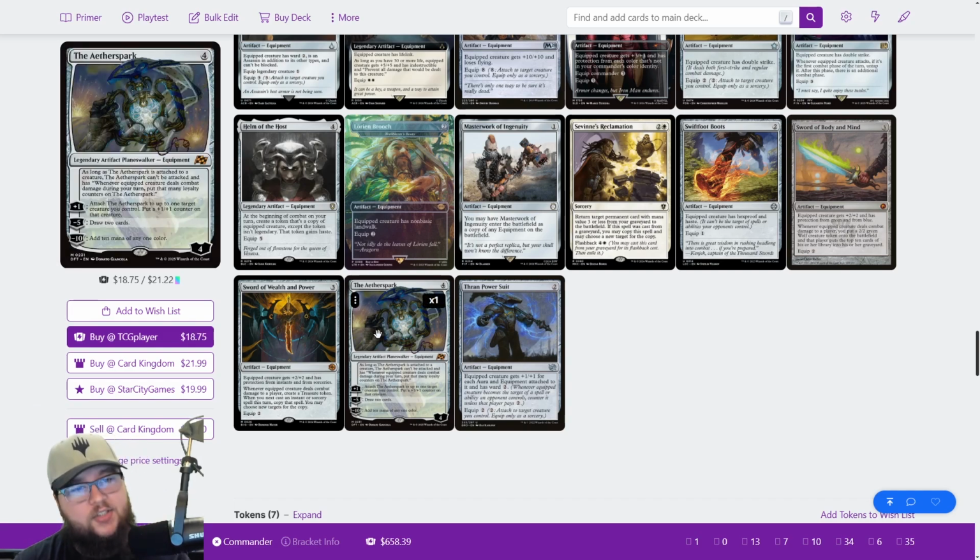And then the Aether Spark. This is what I've been wanting to throw into a deck, and I think this deck is really good for it. It's a legendary artifact Planeswalker equipment, which is really cool. It starts at 4 loyalty, and it says as long as the Aether Spark is attached to a creature, the Aether Spark can't be attacked, and whenever equipped creature deals combat damage during your turn, put that many loyalty counters on Aether Spark.